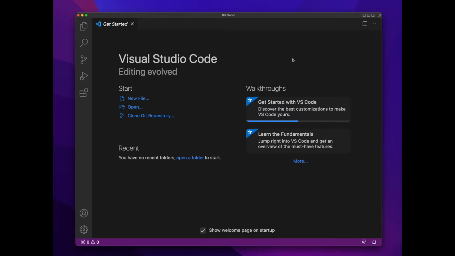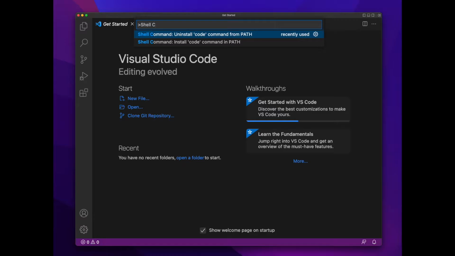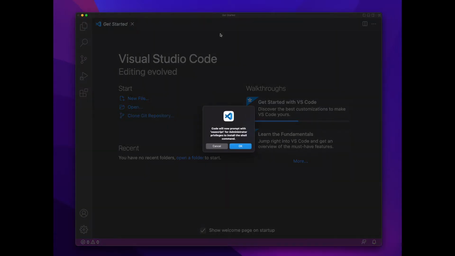First, hit the Command, Shift, and P keys on your keyboard to open the VS Code command palette. Then, start typing shell command: install, and when you see the option to install code in the command path, go ahead and click it.